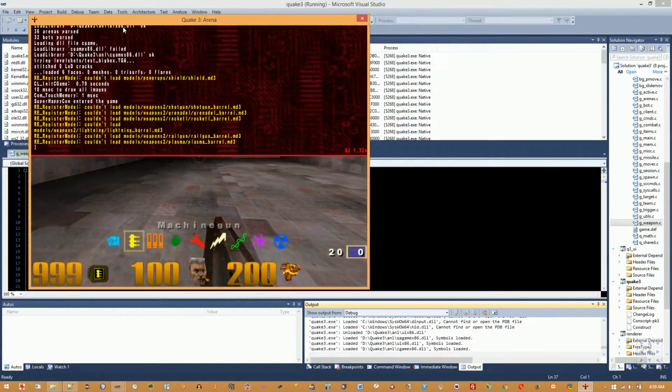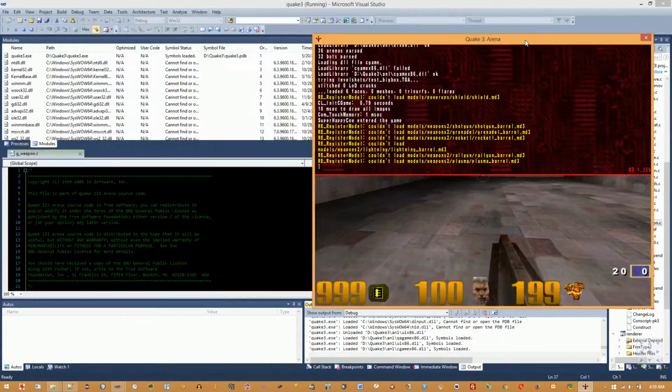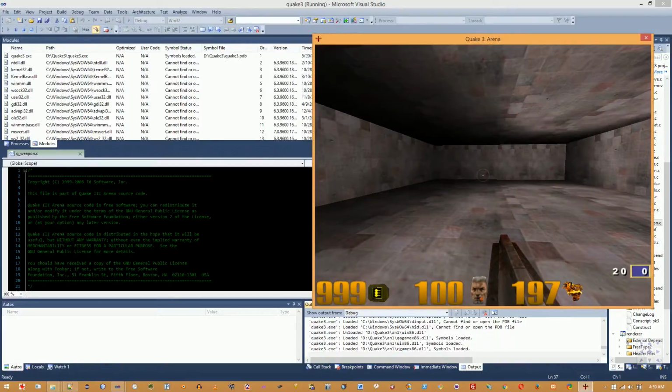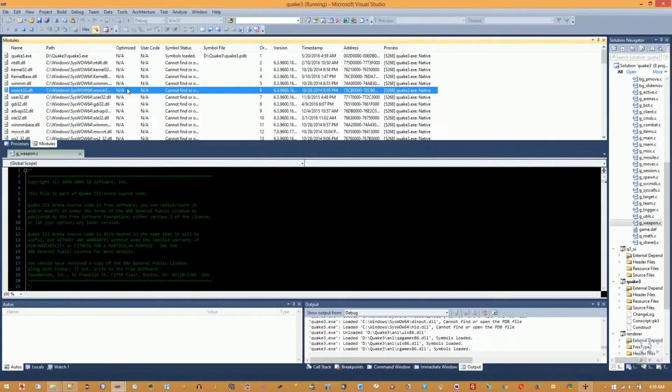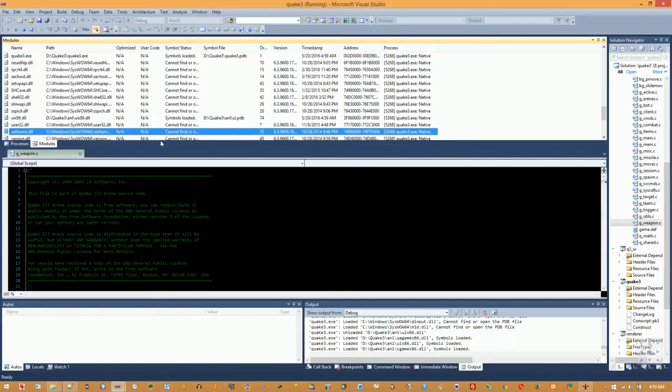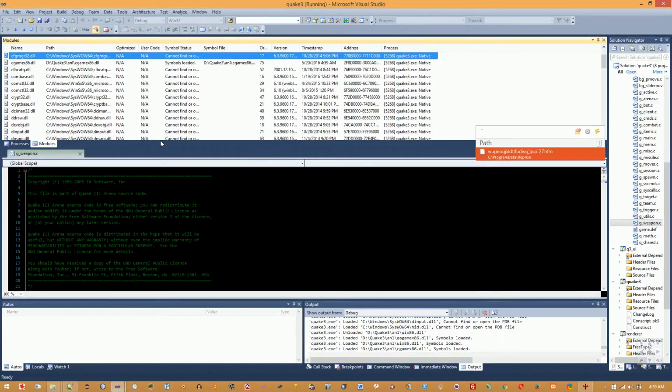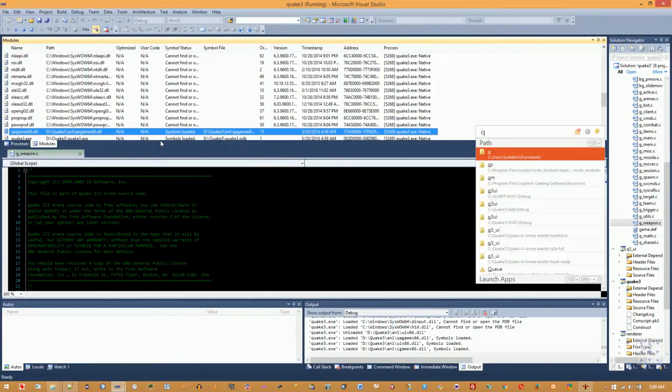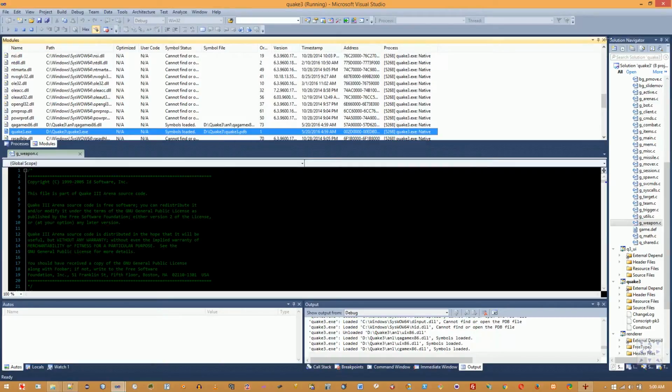I'm going to check here and see that the DLLs were loaded. So you have Quake 3 UI x86 loaded, Cgame x86 has been loaded, QA game x86.